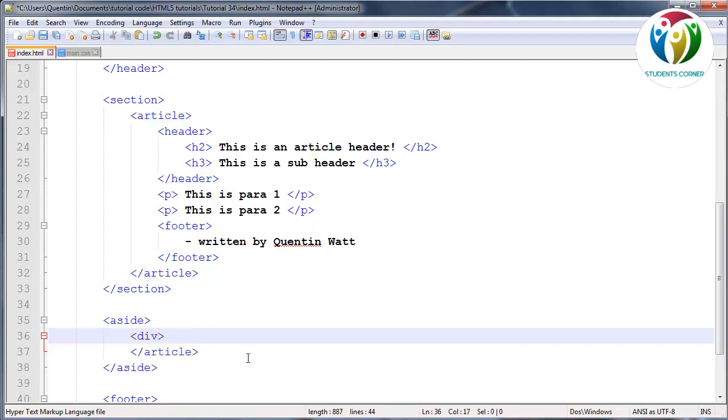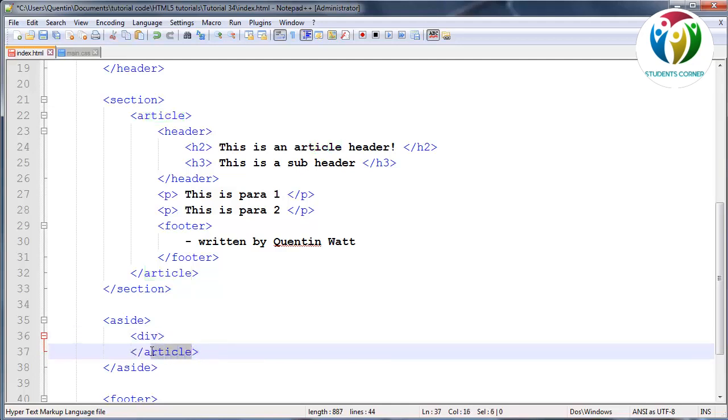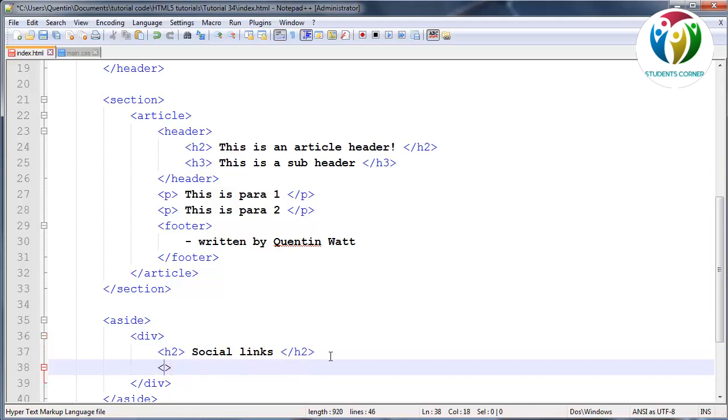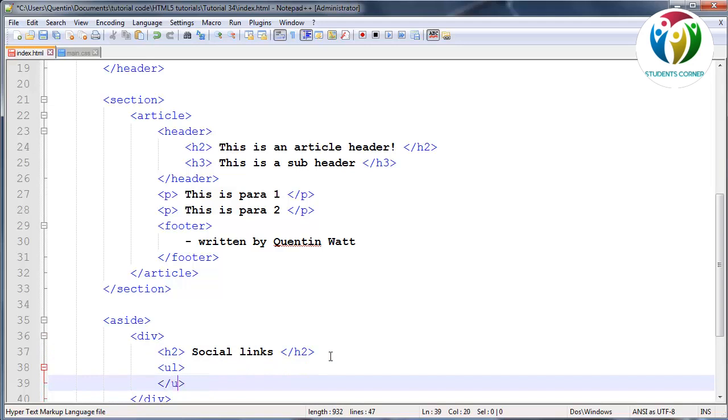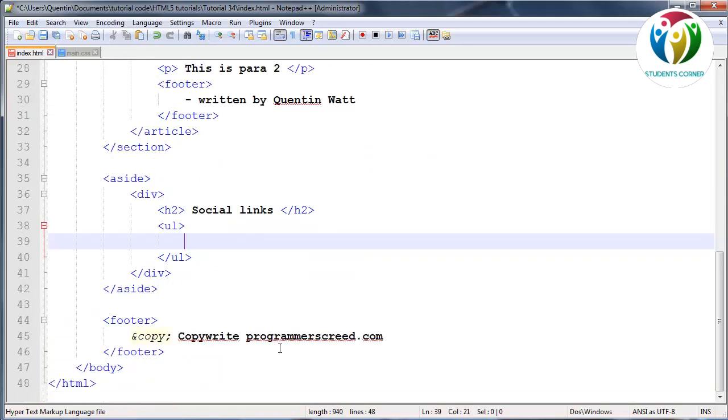Let's just use a div and an ending div, and in here you as a designer might put a heading 2 and an ending heading 2, and type in something like social links and leave your Facebook and Twitter links below. To do that, let's create an unordered list and ending unordered list, and again li and ending li, and in here the A tag.